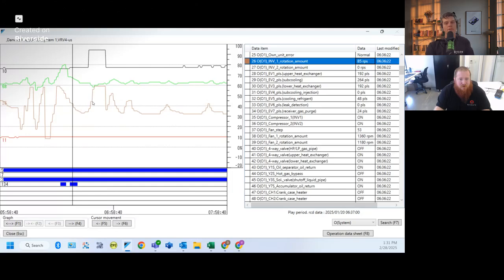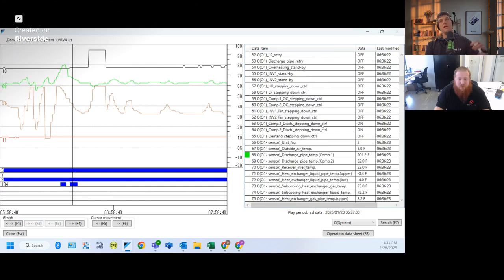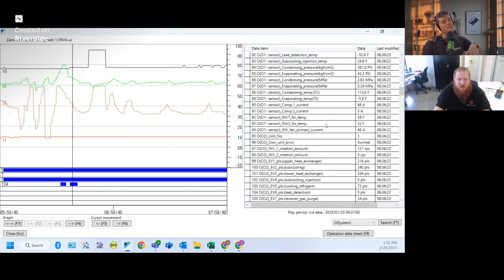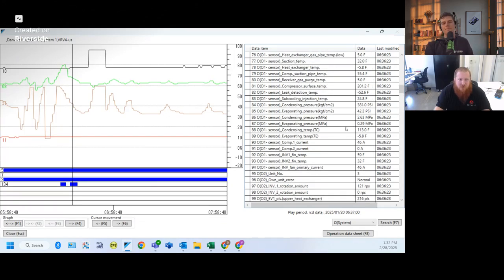Yep. So remember, you guys go to the service manual and you look at what that safety control is designed to do, and it's designed to limit the compressor speed, lower its actual RPS, normalize and level out discharge temperature, and then once that clears after a certain period of time, it will then disengage that safety and allow the compressor to ramp back up again. Yep. So we see that happening, right?